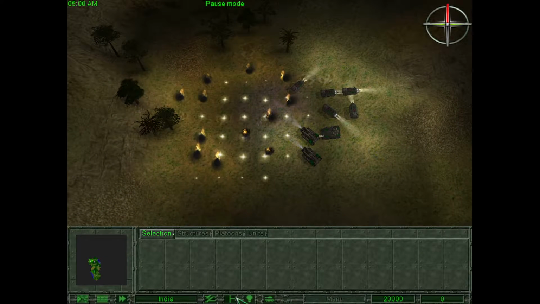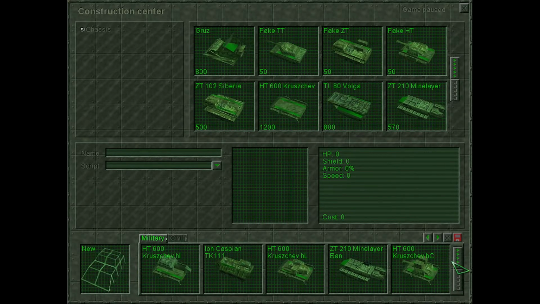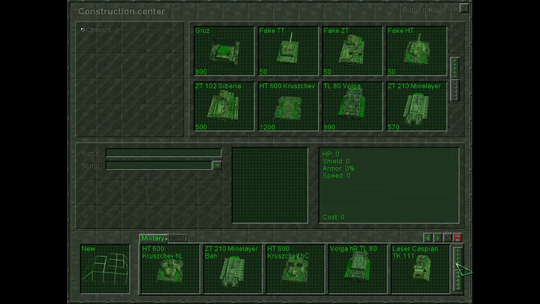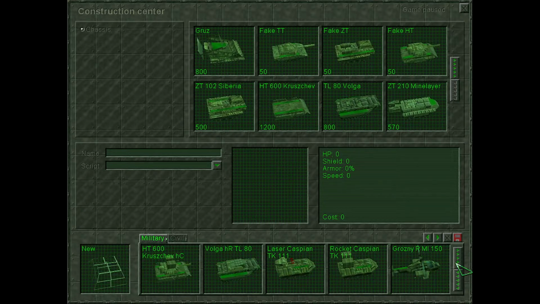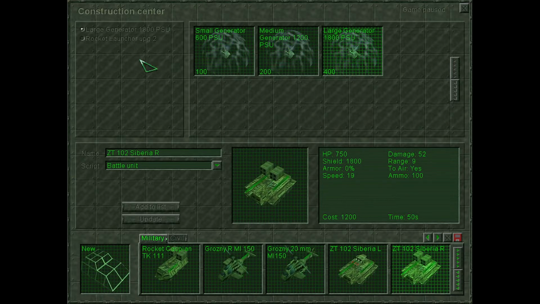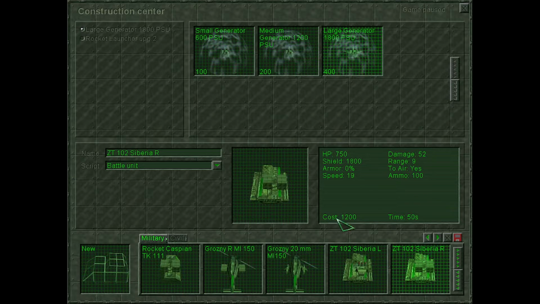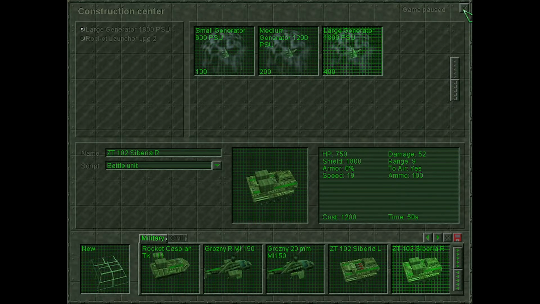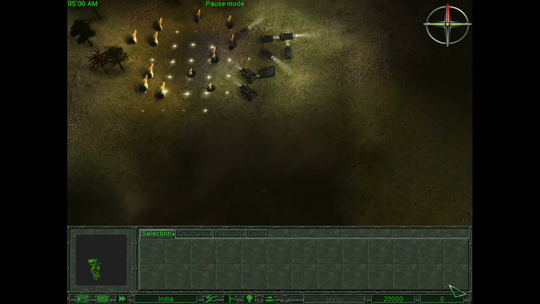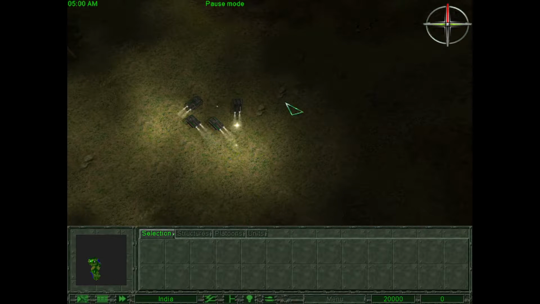Alright. Well, before we fully begin, let's do a little bit of housekeeping. Since we often start with some Siberias of this variety, let's make sure that they are fully upgraded. Since we now have the option to update those units, we should probably do that, so they will be able to withstand whatever is coming.